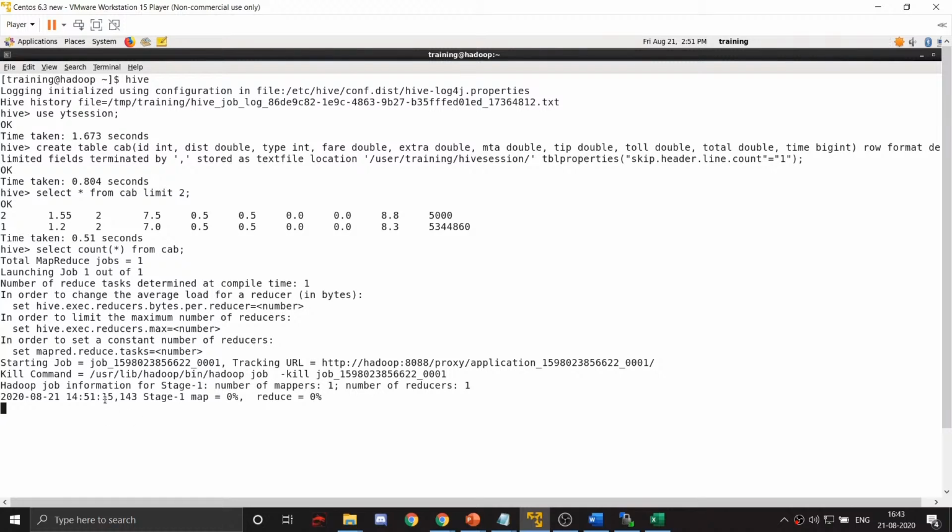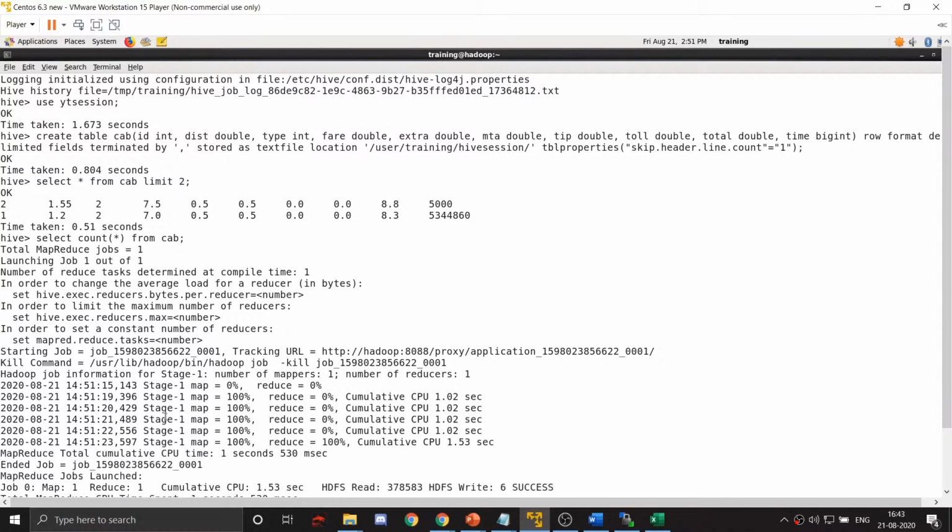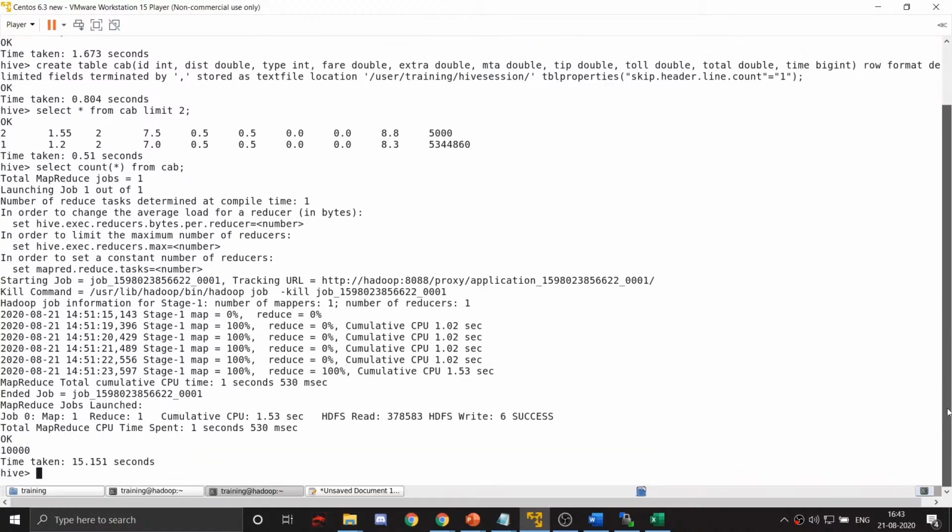So as you can see, MapReduce is working right now. Since we are currently operating on a small data set, we wouldn't notice the difference in time. But just imagine if this were an extremely large data set, right? And you were operating on this extremely large data set on an extremely large Hadoop cluster. In that case, it would have taken the exact same time to give you this result, regardless of the size of the data set. So right now it's 10,000, but even if it was about 10 billion or 10 trillion, it would have still given you that answer in the same amount of time.